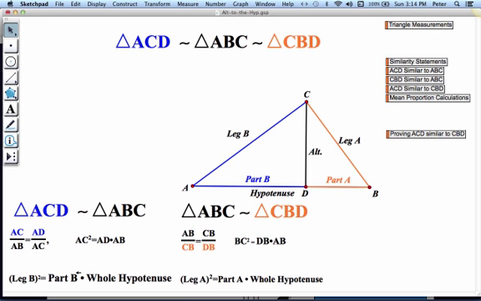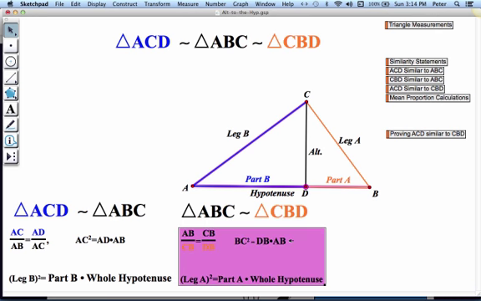So it's these formulas down at the bottom that I really want you to focus on and to take notes on. And rather than try to figure out which one's leg A and which one's leg B, just think of it this way. Either leg, when you square the length of it, is equal to the part adjacent to it times the whole hypotenuse. And that goes for whether you're talking about leg A or leg B.